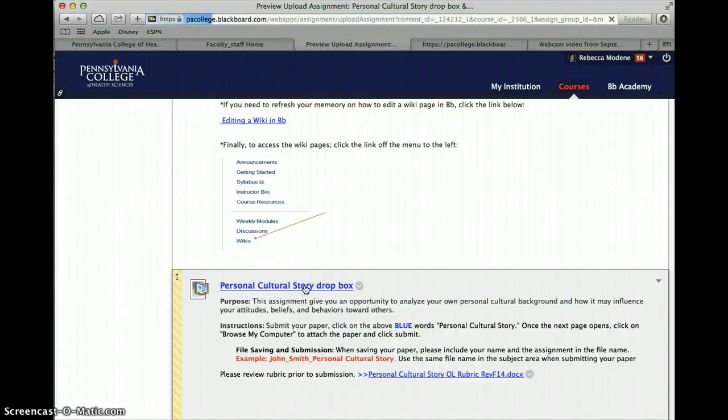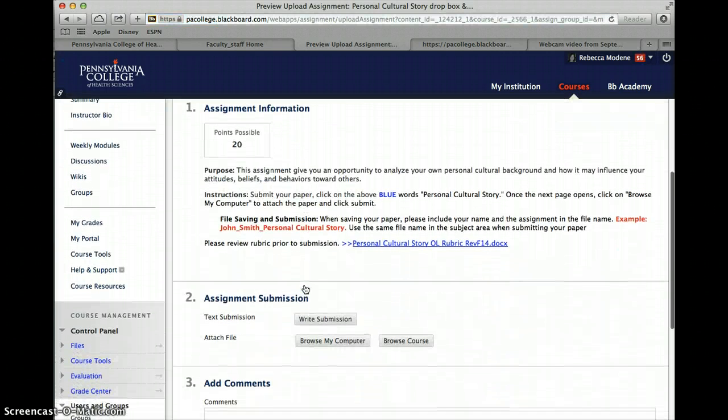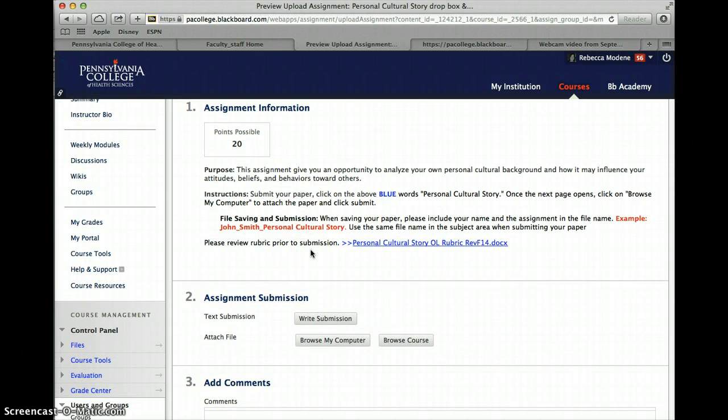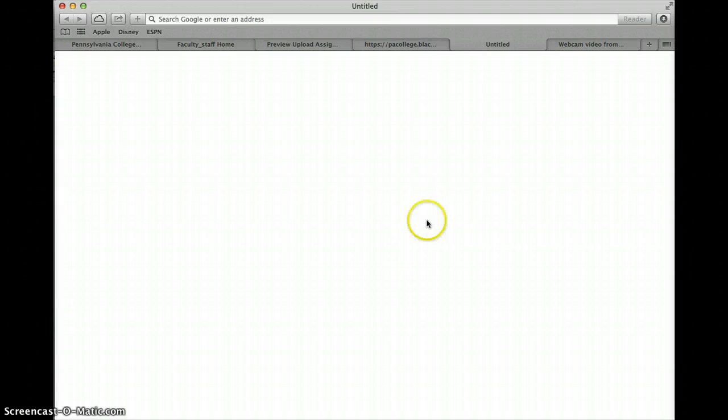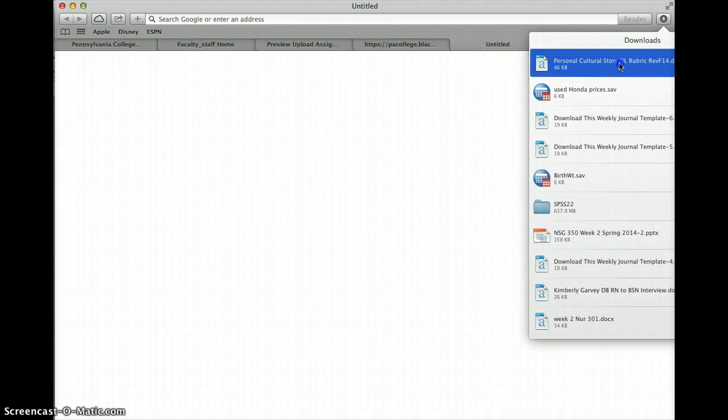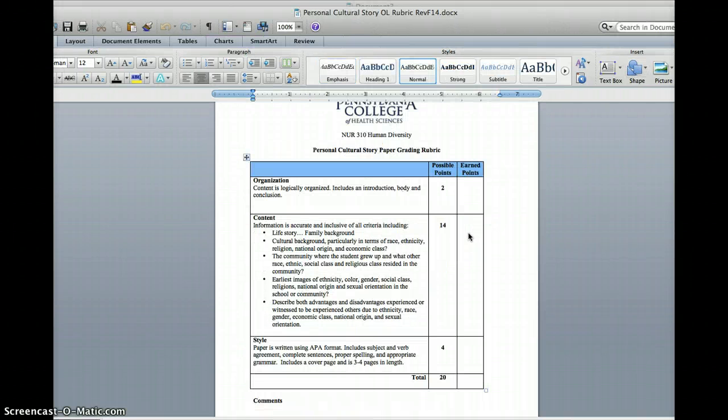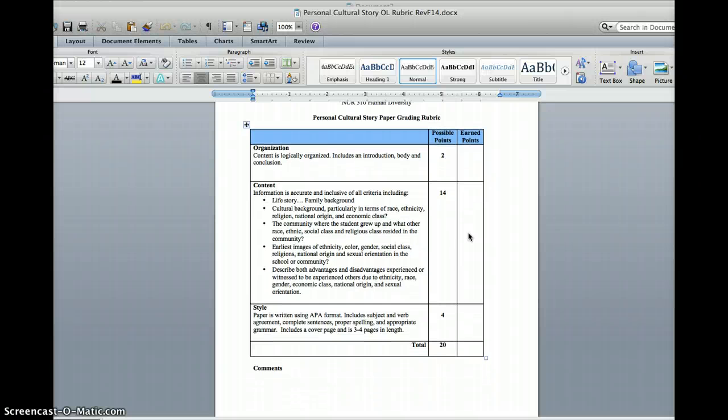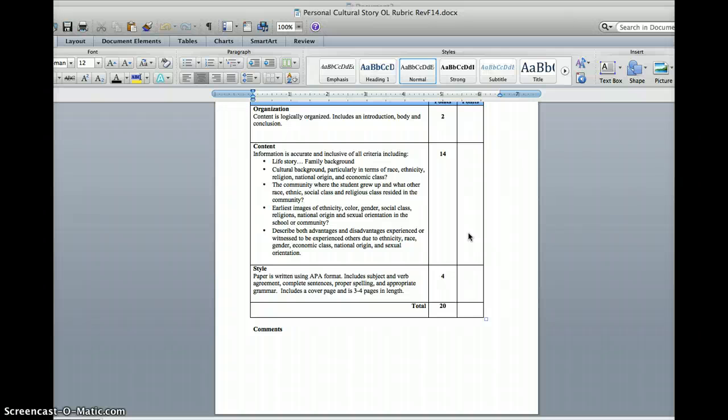So you would open this up, and then the same information is presented. Very important with all assignments is that you look at the rubric prior to submitting it, to make sure that you have hit all content parts that are expected in every paper. So every assignment has a rubric associated with it, and it's very important that you look at those rubrics before you submit it so that there's no surprises when your grade comes back.